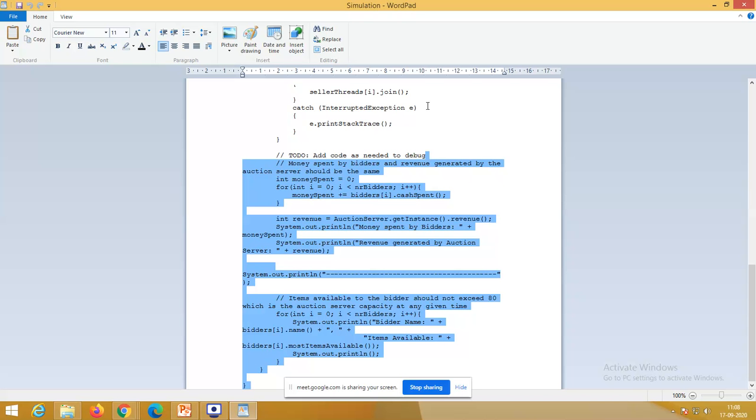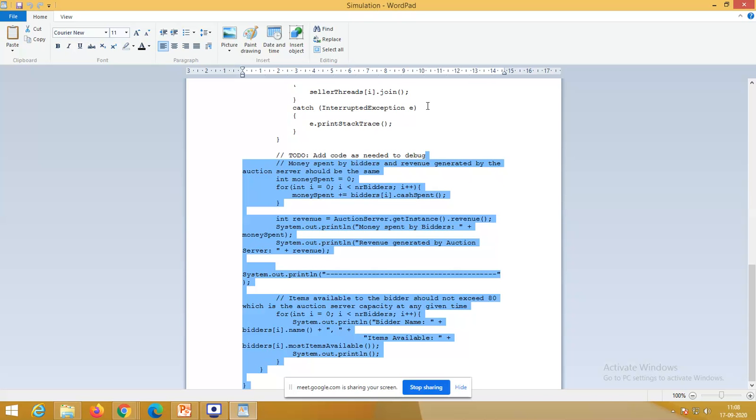So that you can also check. What could be the capacity that could not be exceeded when I'm going for a bid? That is also being provided here.